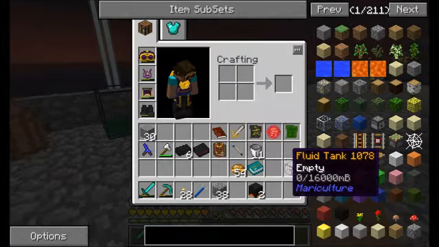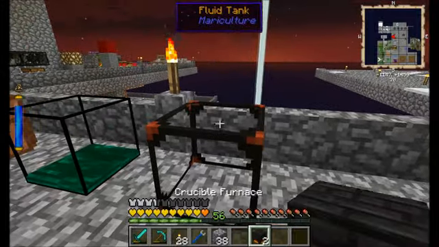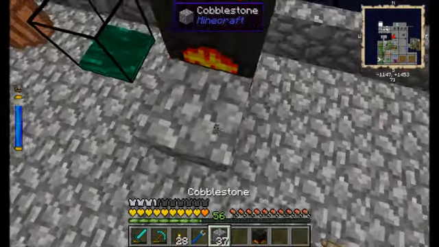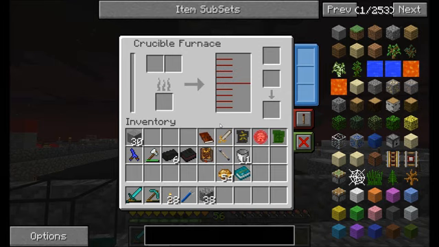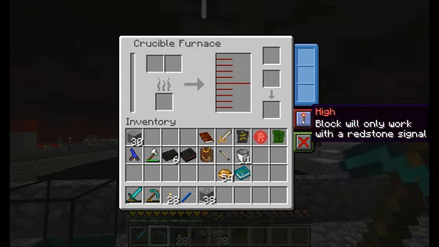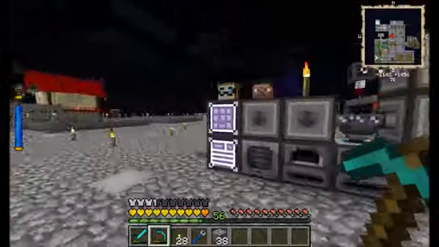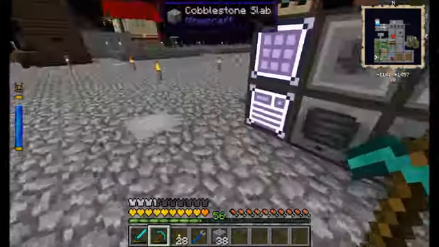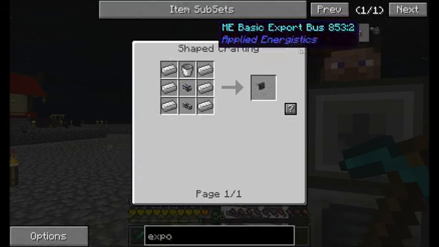Yeah. So apparently in order to get this thing, we need to put a fluid tank and a crucible furnace. And hey, that looks like a multi-block formed there. Sweet. And there's stuff over here. Nice. Redstone signal, auto-eject. This is pretty fancy. I'm going to set up another export bus for liquid. Where's the fluid export bus?